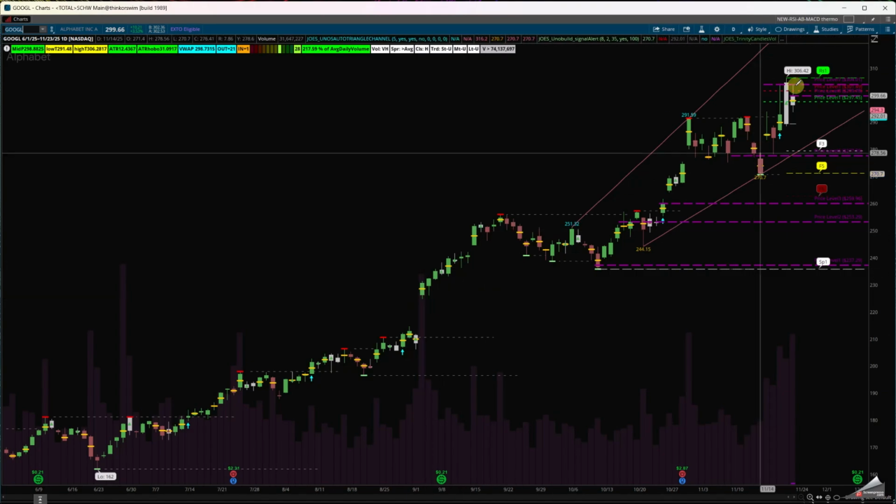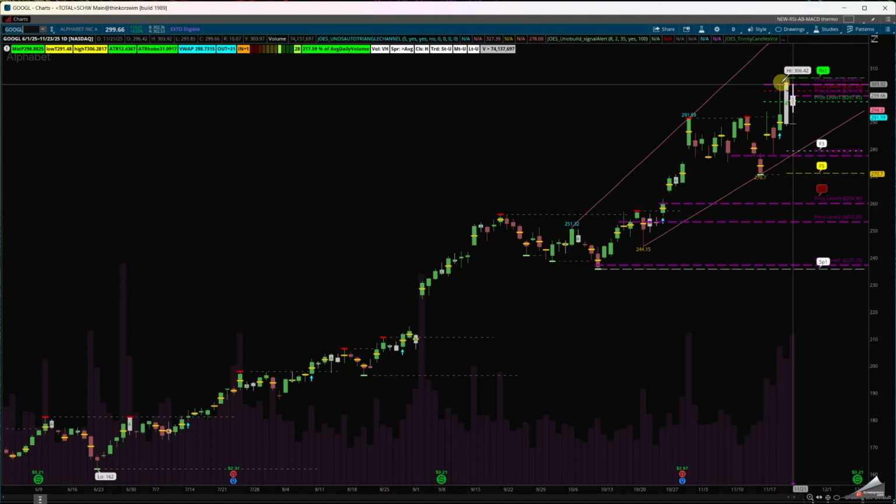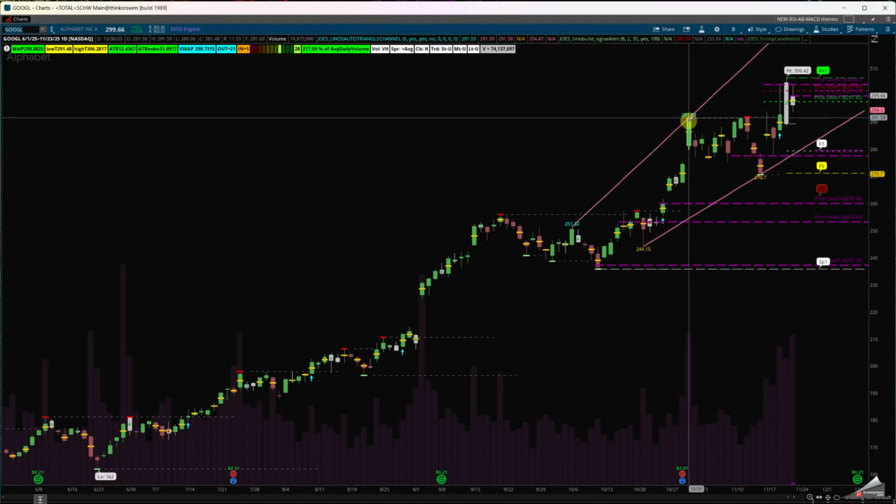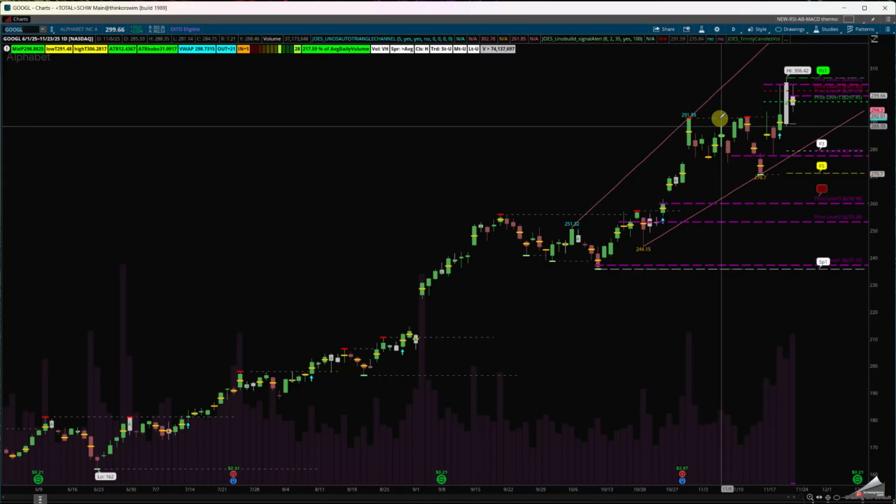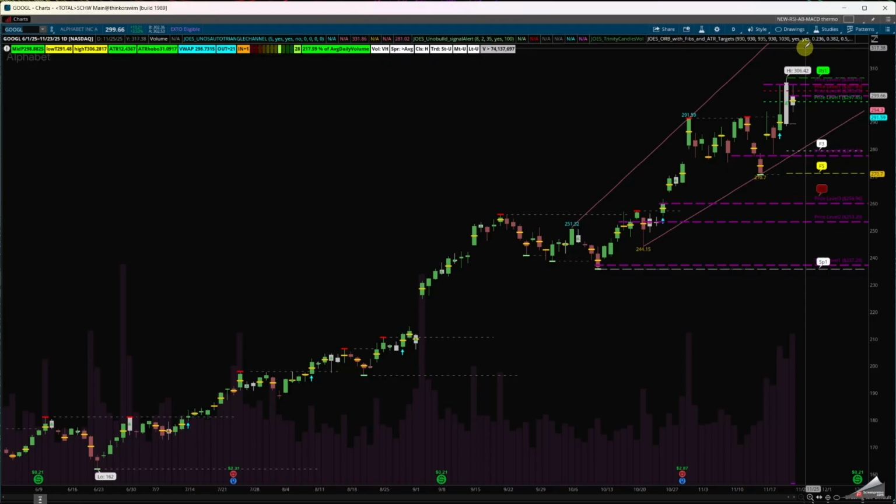Even if I look from here to this high, I know Google had an inside candle in here. You can see it. The look above close on Thursday took out the 291.50 and came back inside to close in there. If there's going to be sentiment bullish, look for the upside. If it's going to fall, look for the backside of this channel on Google.